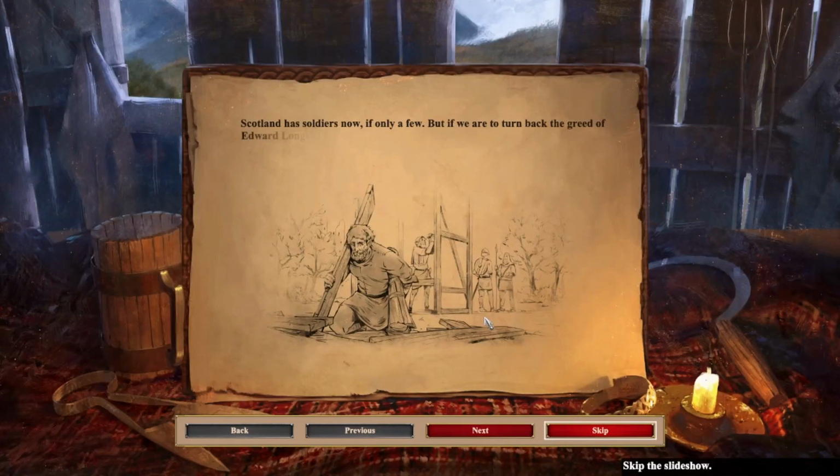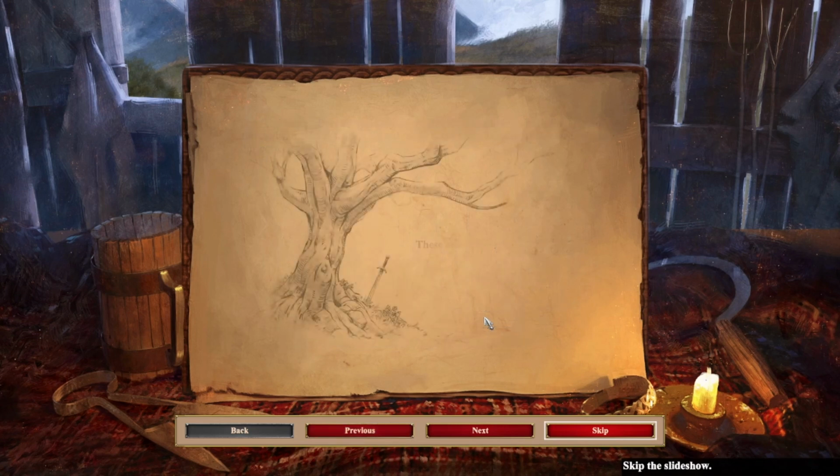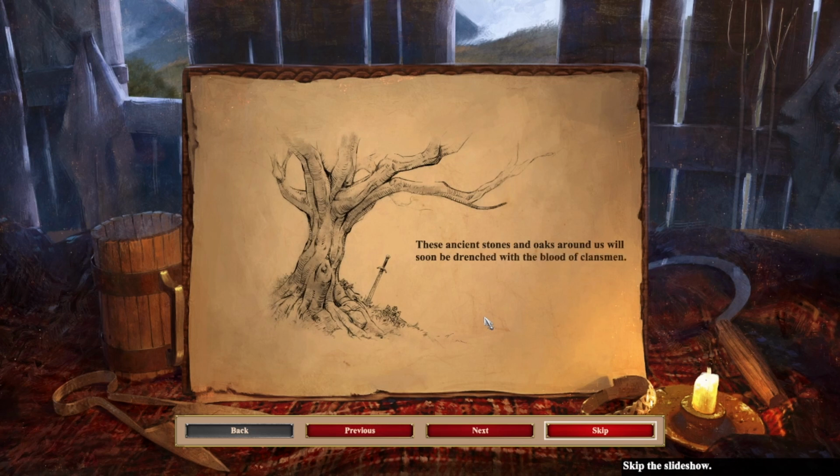Soldiers now, if only a few. But if we are to turn back the greed of Edward Longshanks, we'll need many more recruits and much more gold in our coffers. These ancient stones and oaks around us will soon be drenched with the blood of clansmen.